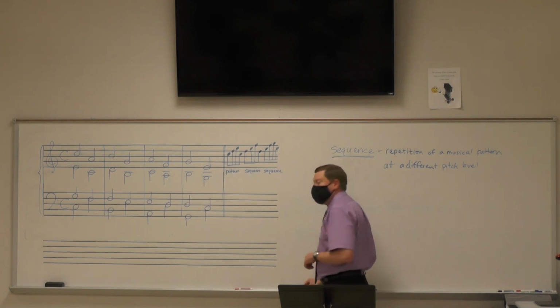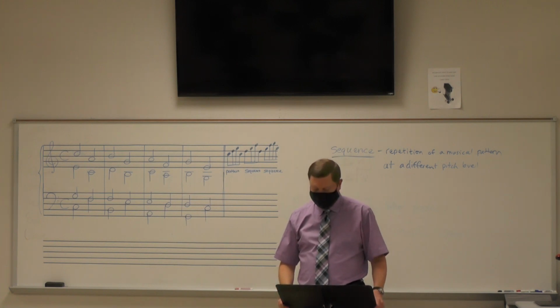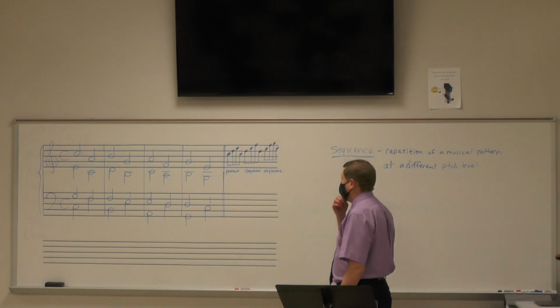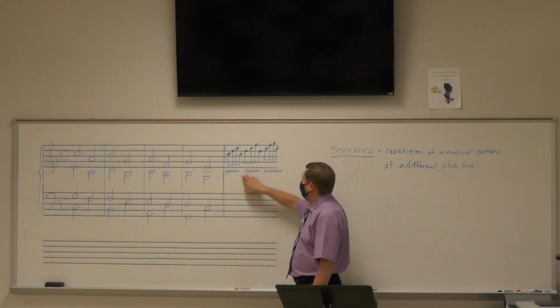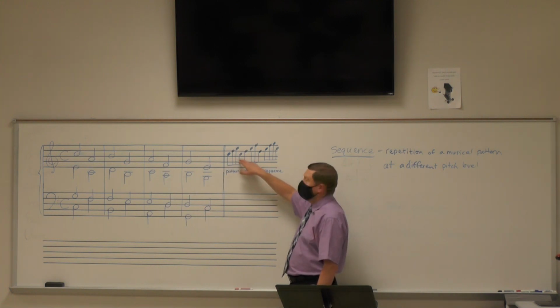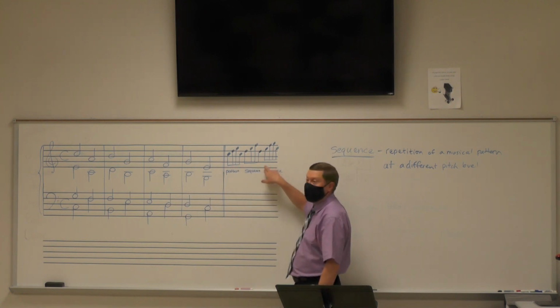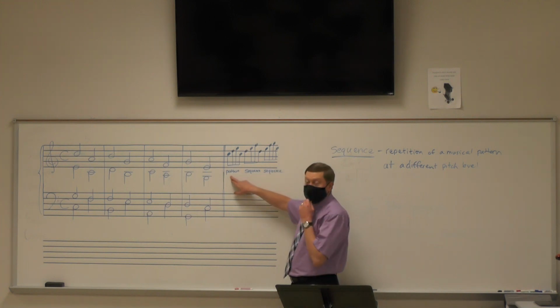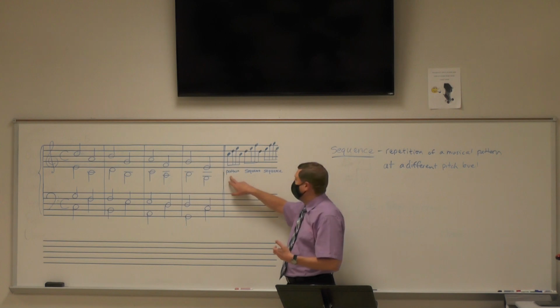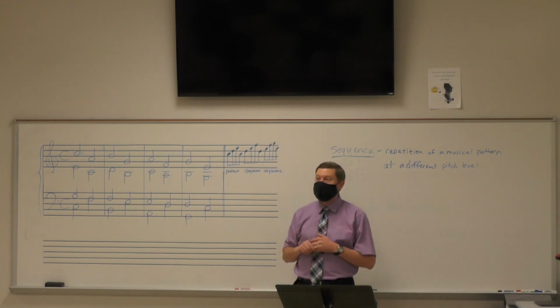Sequences in music can be melodic. That is, many sequences in music only involve one voice. And here's a very short example of a sequence in the last measure on the board up here. If I start with an initial pattern that goes do, re, mi, do, then if I repeat that same pattern just at a different pitch level each time, those repetitions are called sequences. So, re, mi, fa, sol, mi. So we say that there's a musical pattern, an original one that's established, and then when that pattern is repeated at different pitch levels, we call those repetitions sequences.